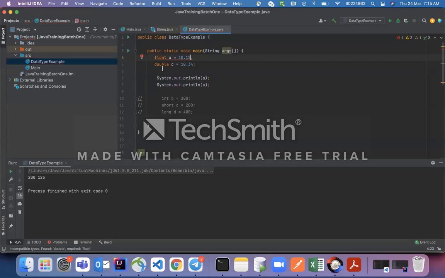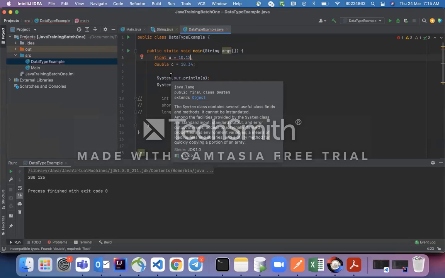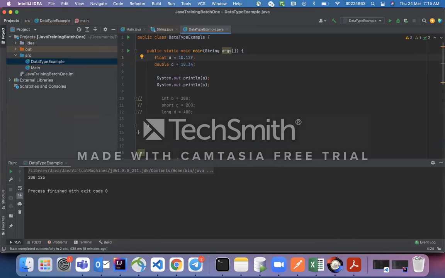By default, Java understands a decimal number as a 64-bit, 8-byte number. But as soon as you give F, you are restricting Java to allocate shorter memory than a double variable requires. This is how Java identifies that this is a float number. If F is appended, it is a float; if F is not appended, Java understands that this is a double.